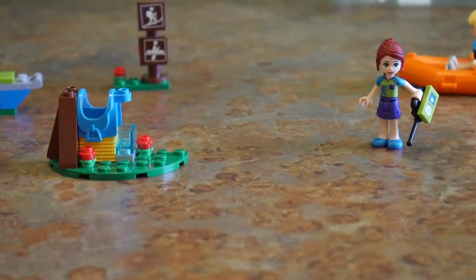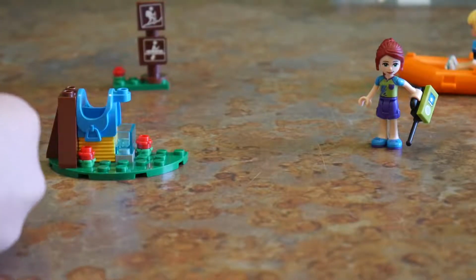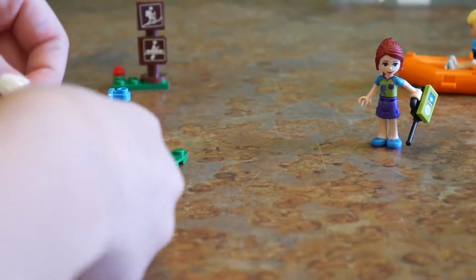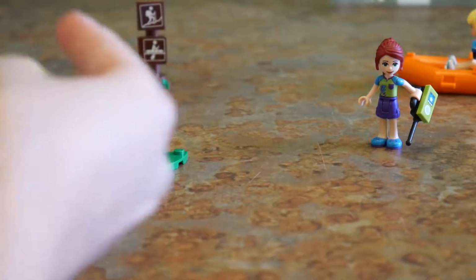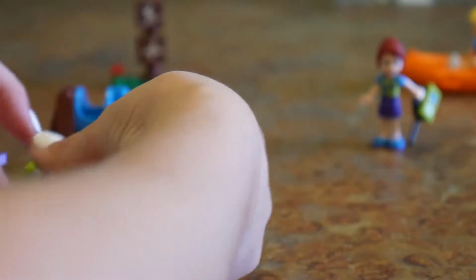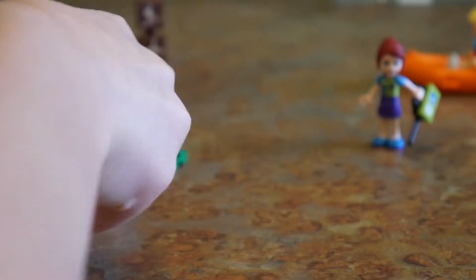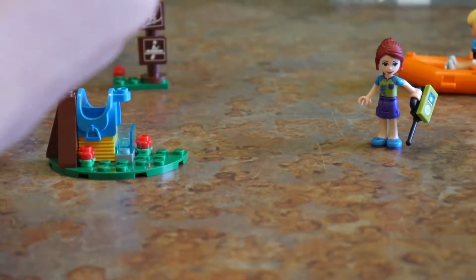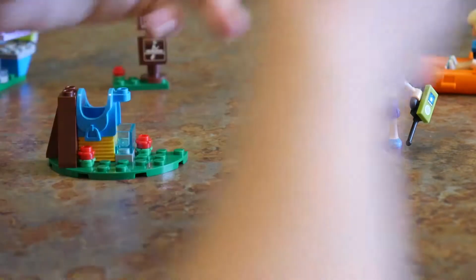Okay, so I just found the pieces I was missing. So here's this piece right here. I think it's a factory error that I'm missing this piece, but I found all the other missing pieces. They turned out to be at the bottom of the bag, you know, those pieces that you just end up finding at the end. So that's a seatless chair. For this, I just have the oars again. So here we go.